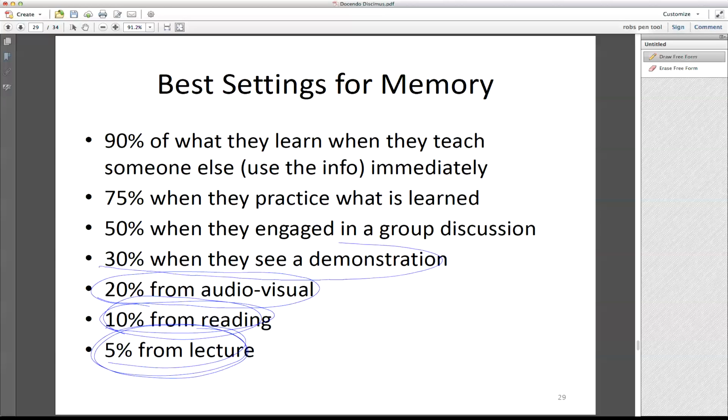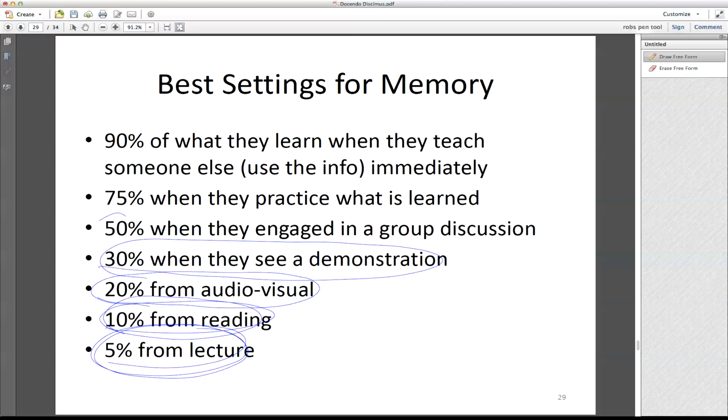30% when you see a demonstration, when you can actually see physical objects, maybe even touch something. Maybe you think of a physics professor showing you the rate at which things fall with bowling balls tied to the ceiling with chains, and they're swinging across the classroom as he's illustrating some principle of physics. The demonstrations do help. Working with test tubes, things exploding in your chemistry class, all of that helps. And you can probably remember a few chemistry classes where you got to make something fizz, fire, or explode.